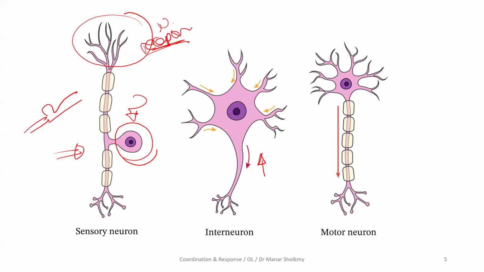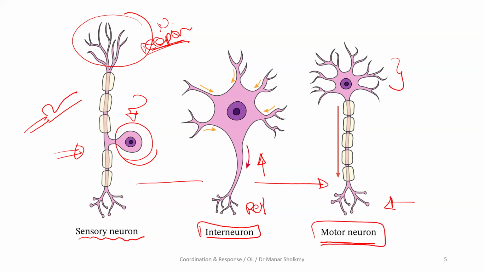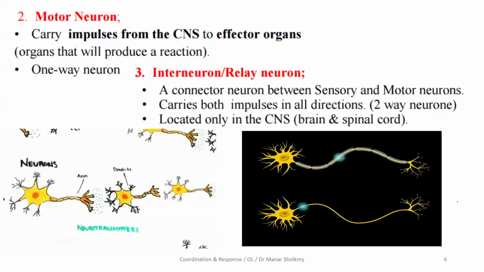And the traditional one, the one that we already know, that has the basic shape with the cell body at one end and the axon terminal at the other end, this is the motor neuron. Sensory nerve cell carries impulses from the sense organs to the central nervous system, to the brain and spinal cord. The interneuron, or the relay, connects the sensory with the motor, and the motor neuron, from the name, carries impulses from the brain and the spinal cord to the effector, and the effector is either a muscle or a gland that will produce a response.